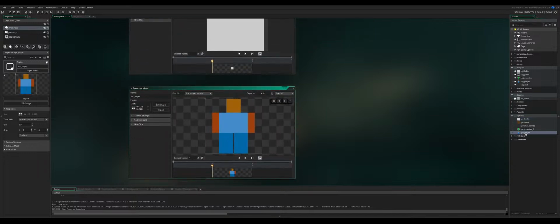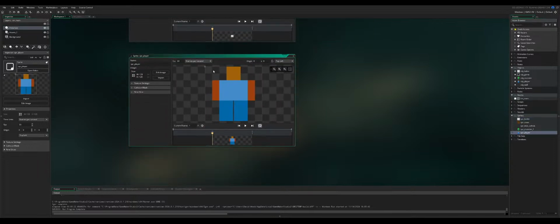We're also gonna put the origin point, we can't put the origin point there. Let's see.